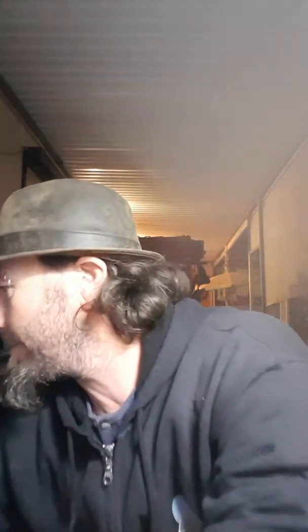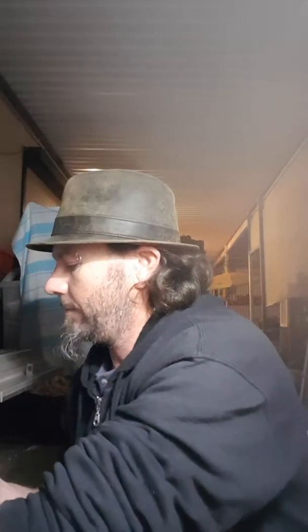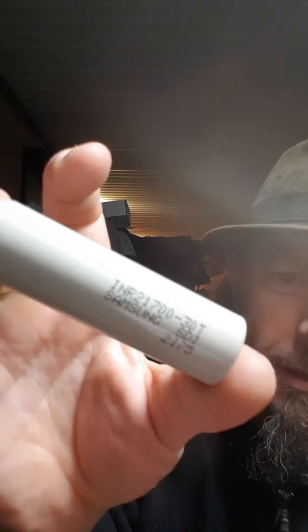Machining's once again blocking some of the light. Let's see if we can focus. One day I'll get a decent camera. But yeah, machining's a little bit rough on the top there. You can just sort of make it out there a little bit. But you can't see that. Machining everywhere else is nice.